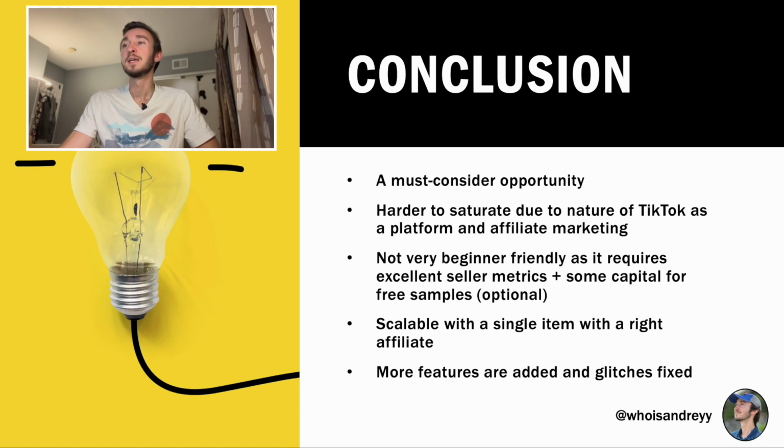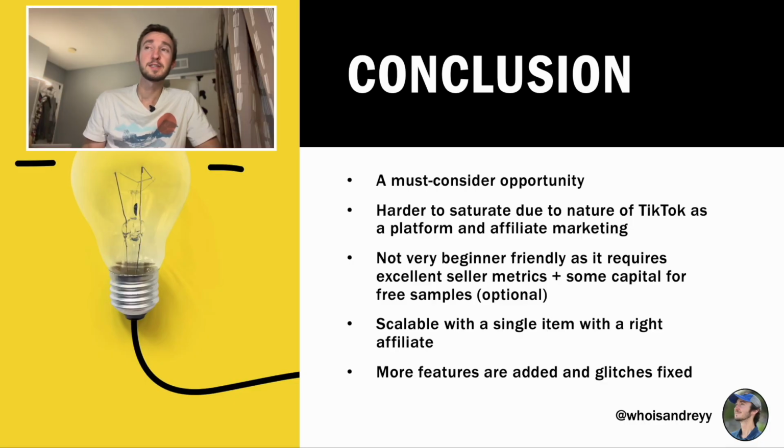So number 2, it is harder to saturate due to the nature of TikTok as a platform in affiliate marketing, because the way TikTok works, mainly we're seeing most of the traffic is driven by affiliates, and what that means, it's a lot harder to saturate because individual affiliates can promote the same exact product and item. You know, lots of dropshippers can list the same product, but it's not guaranteed that the same affiliate is going to promote that same product.